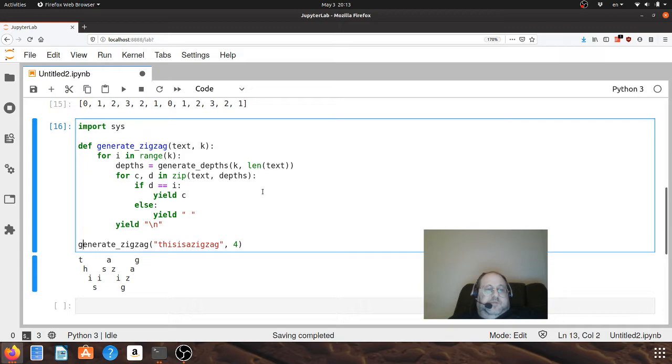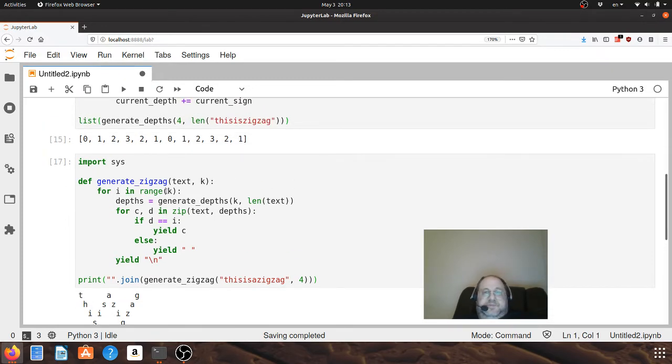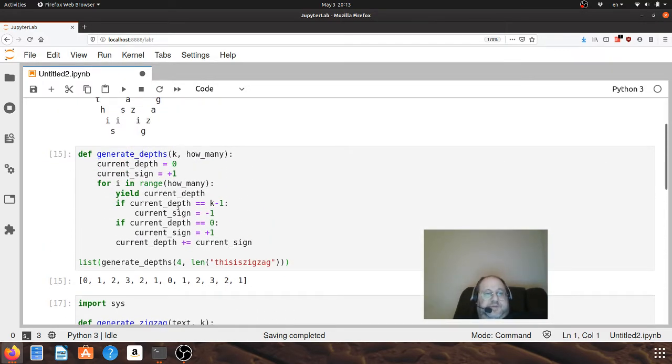But then of course we'll need to do print dot join, generate zigzag, right? And now we turned both functions into generators, right? Which is a great trick in Python.